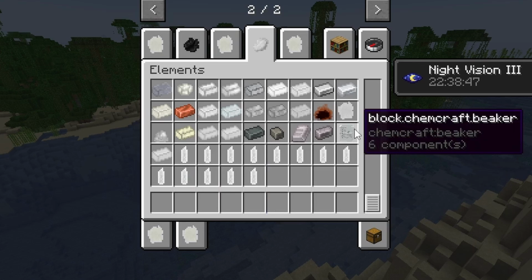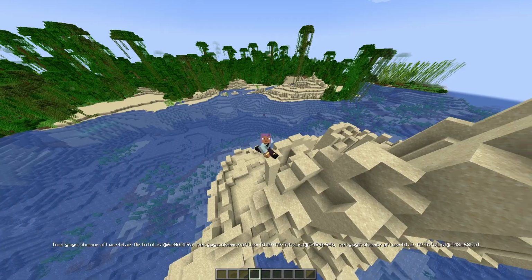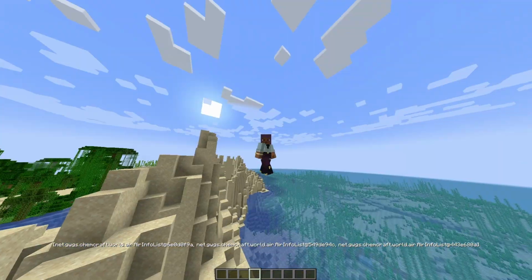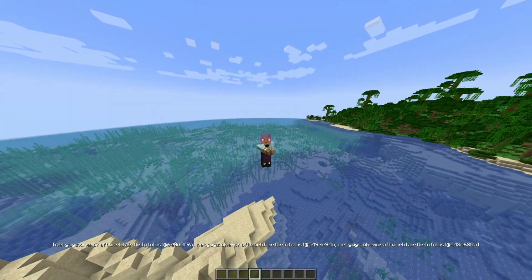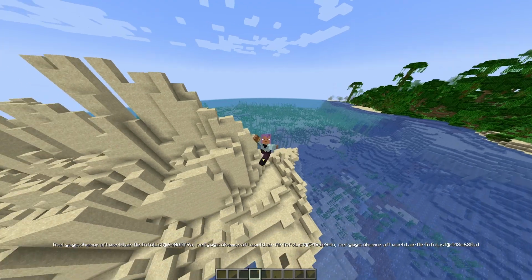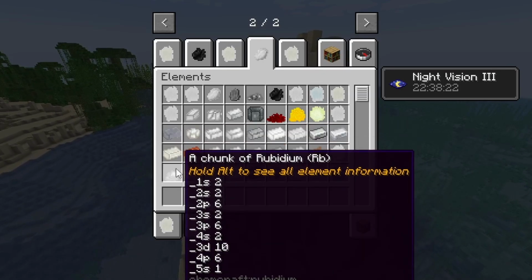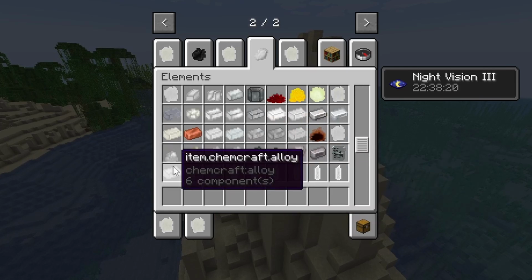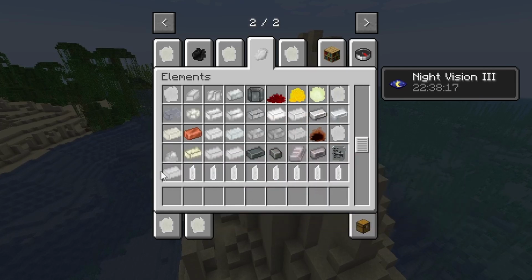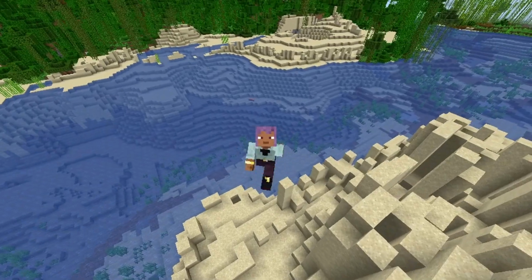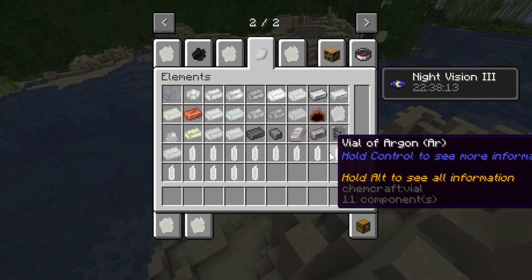We also have the beaker right here, and that I'm still working on. Again, just something I started working on, and then I realized probably not do that and work on other, like, polish and other stuff. So yeah, that's my bad. And as well, we also have the alloy, which is right here. This is just a placeholder alloy, it's not an alloy of anything. Once again, just messing around with stuff. Alright, here we are, the vials. I'm not sure how I did this.